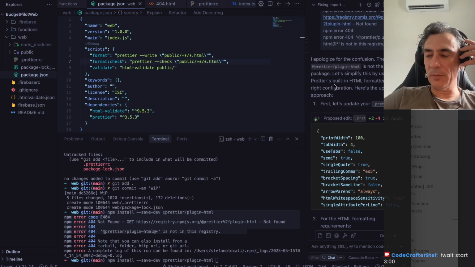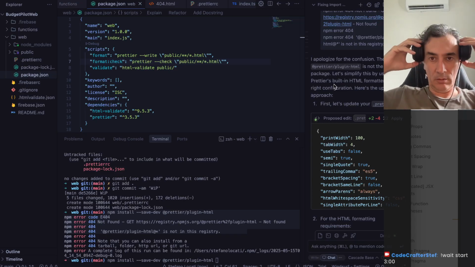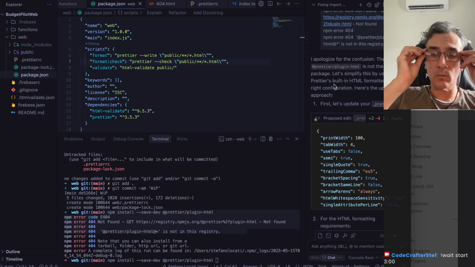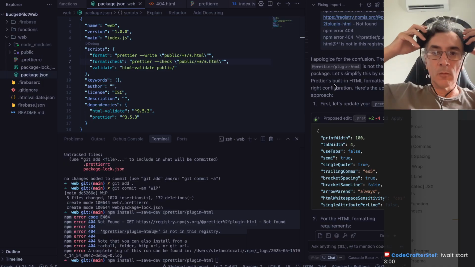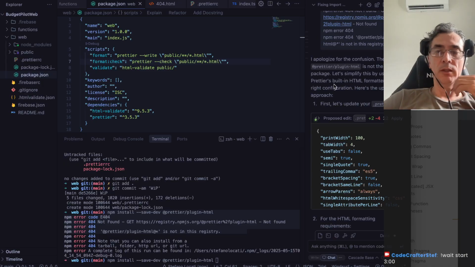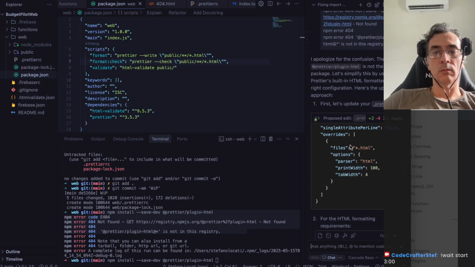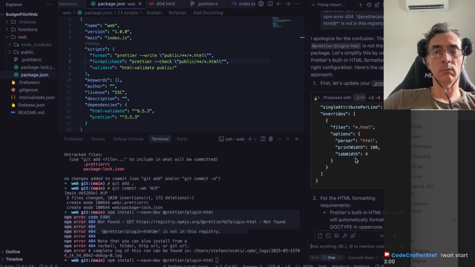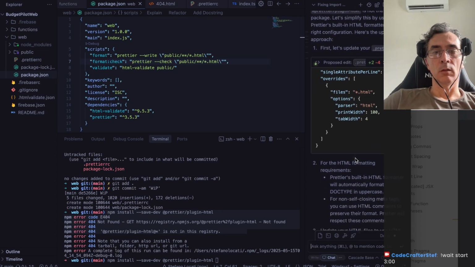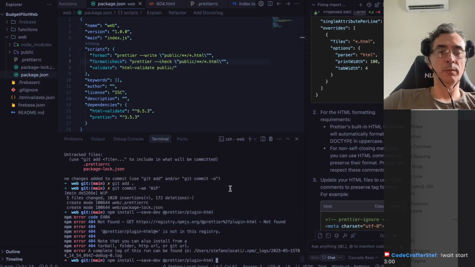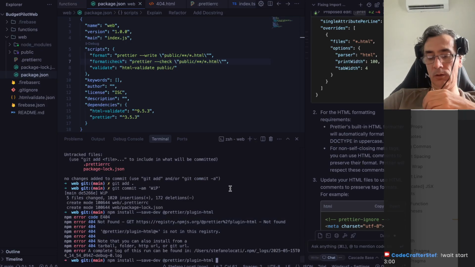Ah, yeah, it's in the updated approach. Update prettier RC. Built in. So she basically totally changed his mind compared to the first time.